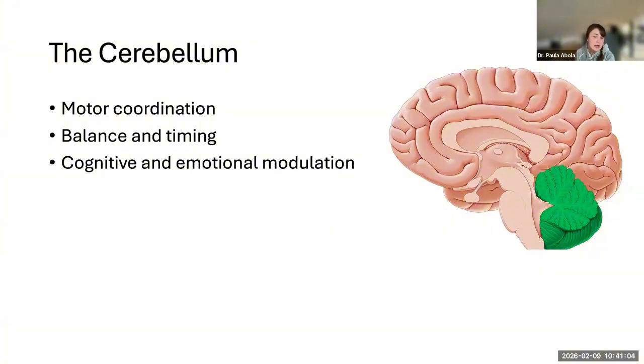So, cerebellar damage can therefore affect thinking speed, cognitive flexibility, and emotional regulation, even in the absence of prominent motor symptoms. As you see, the more we're learning about the brain, the more complex it's becoming, and you can see that there's always something new about the brain. If you open some medical news and read about neuroscience, we find new things about the brain every day, about functions, about certain regions. Every day there's something new.